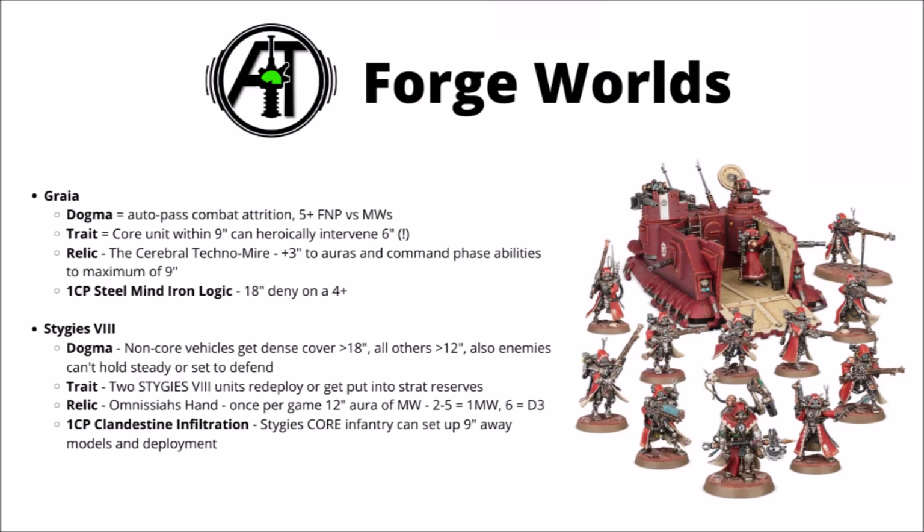Next we have Stygies 8, the stealthy infiltrating Admech. Their Dogma gives standard vehicles getting dense cover greater than 18 inches away from the enemy, so -1 to hit, and all other units, core vehicles and anything else in the Codex will be -1 to hit anywhere that's greater than 12 inches away. In addition, when they charge, enemies can't hold steady and can't set to defend.